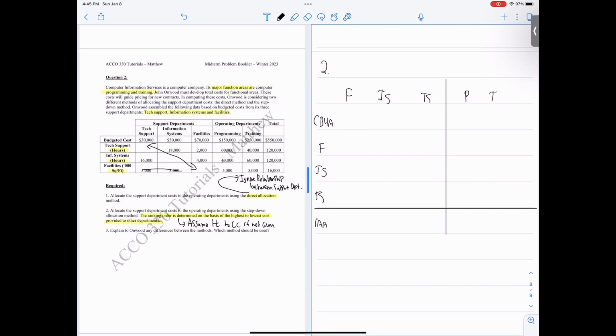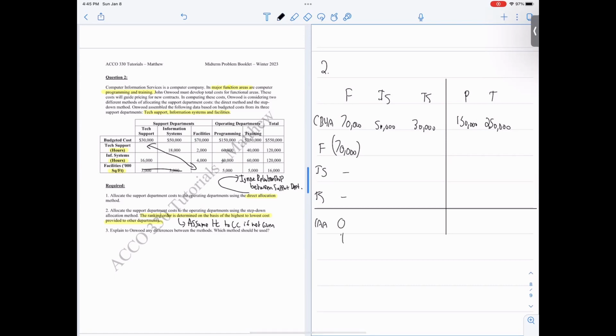Now, our cost before allocation, guys, 70, 50, 30, 150, 250. The easiest part of the question, it is given to us, but it is not always given to us. Like I said, we'll cover that in some past midterm questions in the tutorials. Now, facilities, first and foremost, is the top dog. They incur $70,000 in costs, and they're going to allocate that cost to every other support department because they're the top dog. Now, we know there's $70,000 in cost to allocate.